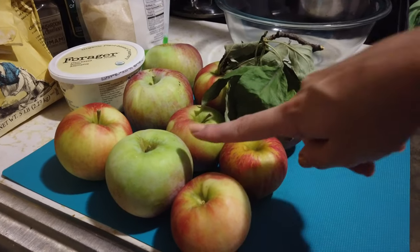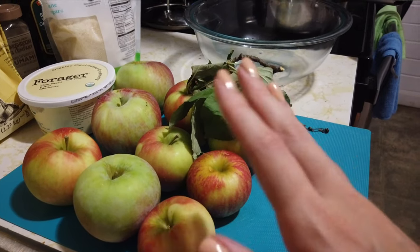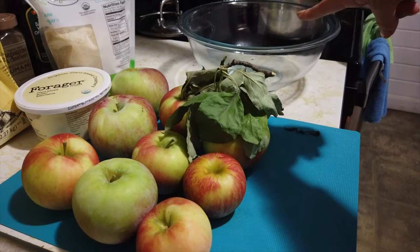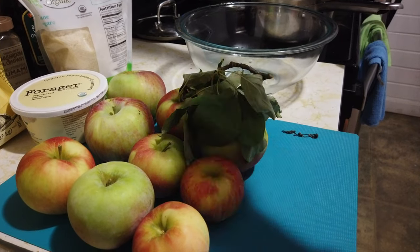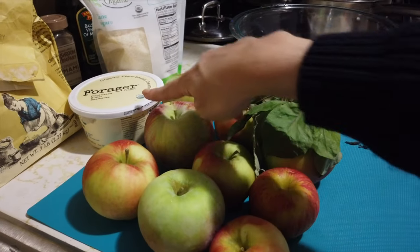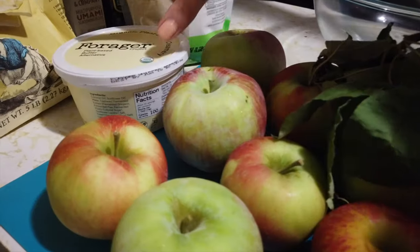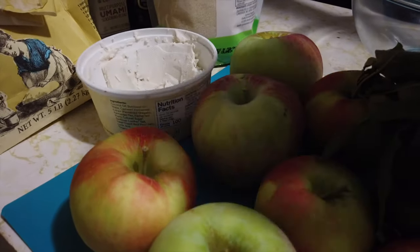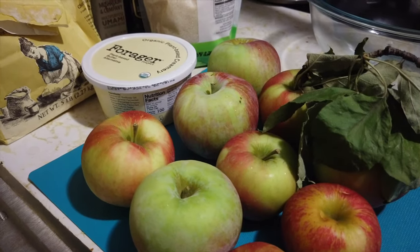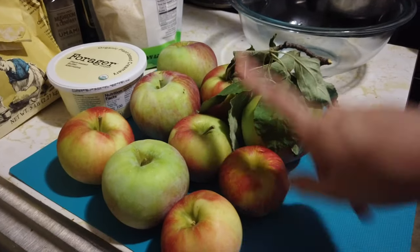Here's the setup. I've got my apples, we've got Cortlands here, and the rest are Honeycrisp. I'm gonna just chop these up. First peel them, then chop them. Then I'm gonna cook them in a saucepan over there with some sugar so that they caramelize and are really nice and gooey. And then I'm gonna make the crumble with the butter that I have, some flour, and some sugar. I am actually a little worried because I don't think I have enough butter. But I guess it's just gonna be like a light buttery situation. So, yeah. All right, let's chop these first.